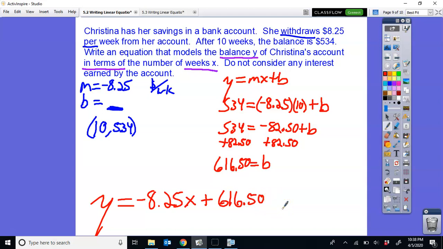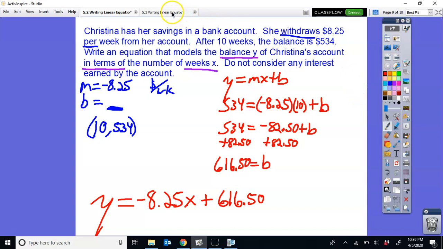So now we can use this equation to figure out the amount that she has after any certain number of weeks. We could also figure out how long before she has $30 left. We could plug in $30 for Y and find the number of weeks, X, by solving that equation and figuring out how many weeks it would take her to get to $30. So it would give us a good idea of how much time she can keep taking out that money. Obviously, that's not what you want to do in real life. You want to be able to put money back in eventually, right? In a true bank account.